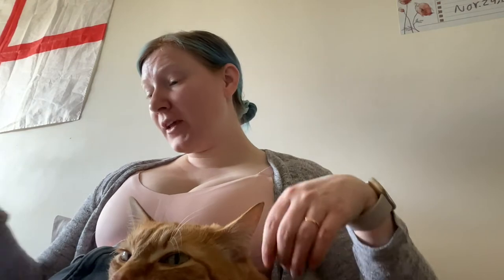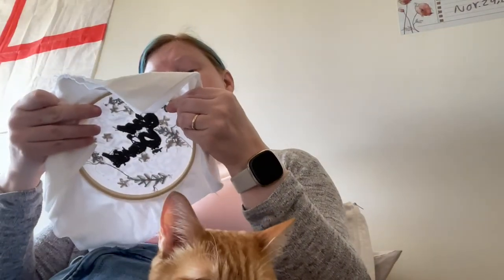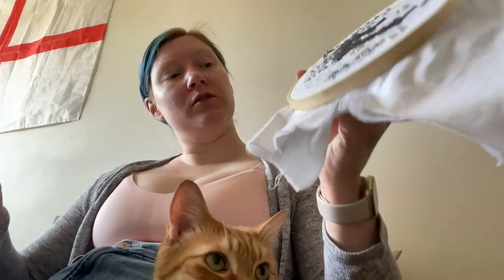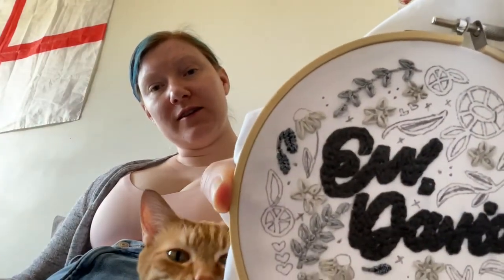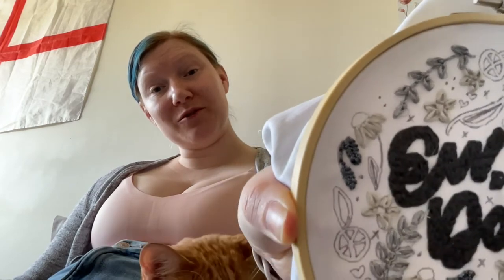A little stitching companion who was definitely trying to play with the thread earlier and had to cut down that dream of his from me mama. But here is where these two are at. And I think you can tell that it's actually a fishbone stitch, so that's pretty freaking cool.